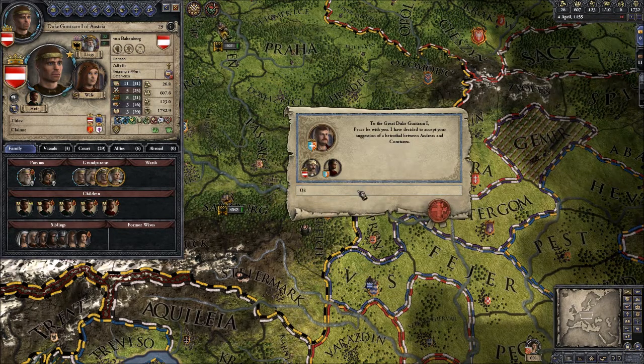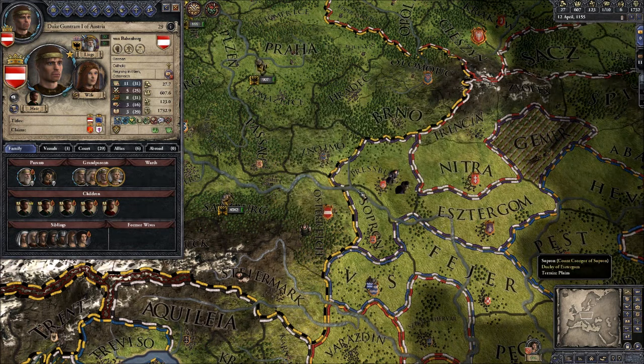And it's accepted to the great Duke Guntram I. Peace be with you. I've decided to accept your suggestion of a betrothal between Andreas and Constanza. What a name. Alright, back with more.